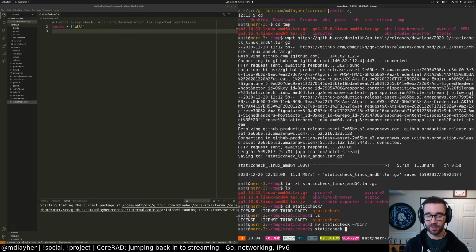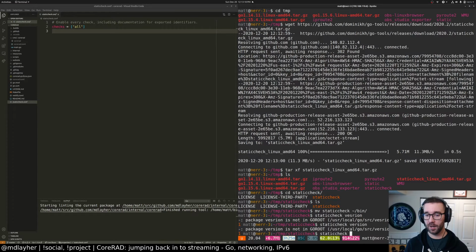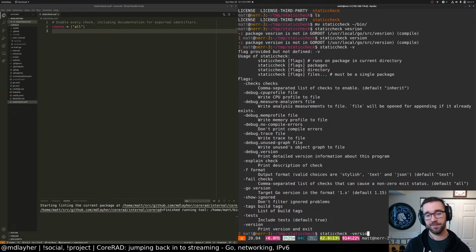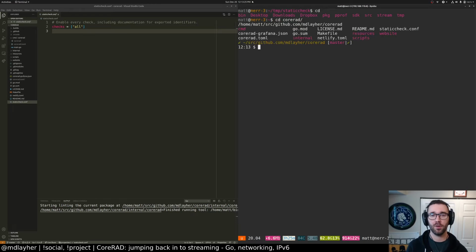Staticcheck dash v, version. Right, 2022. Okay, cool. So let's see if there are any new checks I'm failing. I don't think so. I was running master for a while. Nope. Okay, cool.